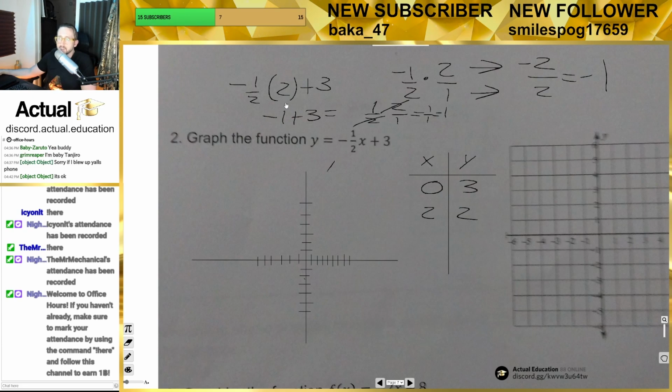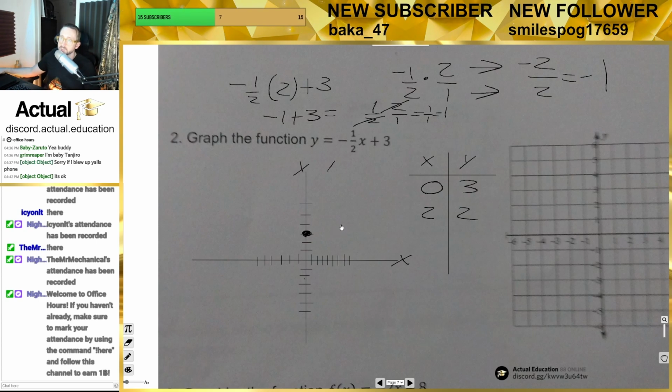All right, so now you have 2 points here, Grim, right? So now we can graph the function. This is a point where x is equal to 0 and y is equal to 3. On my graph, remember that this axis is x, this axis is y. So I'm going to go to x equals 0, which is right here, and then go up to y equals 3, which is 1, 2, 3. So this is my point.